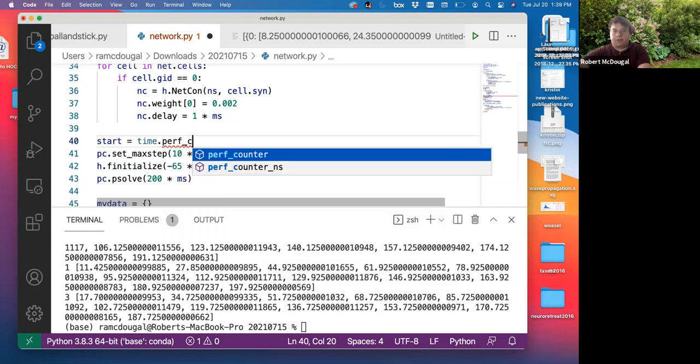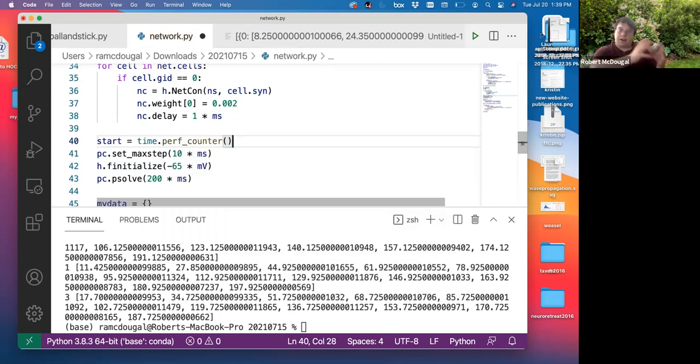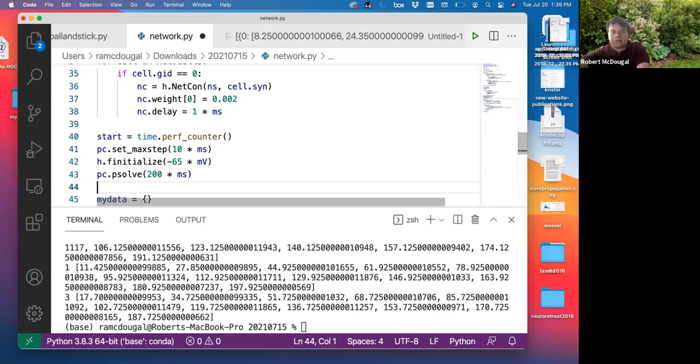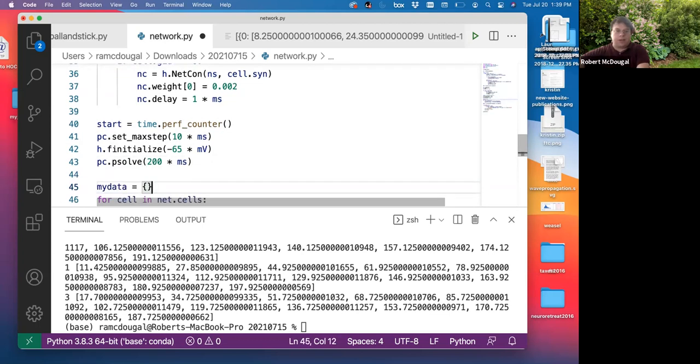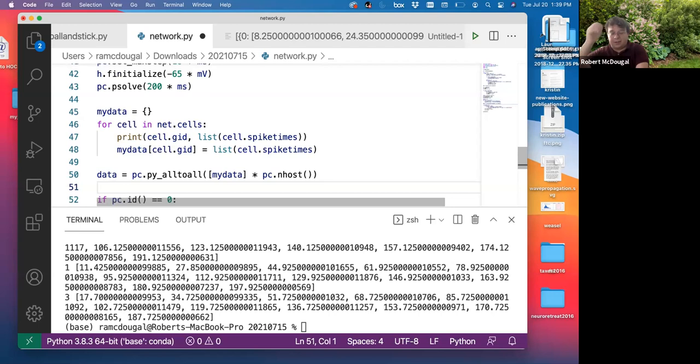There's a number of things you could look at. perf_counter is a high resolution timer. It's the seconds, I think, since the process launched. So we'll measure the time that we started. We finished, well, let's wait till we have all the data. So we have all the data here. Elapsed time is however many seconds it is since the process started. So that's time.perf_counter minus whenever we started.